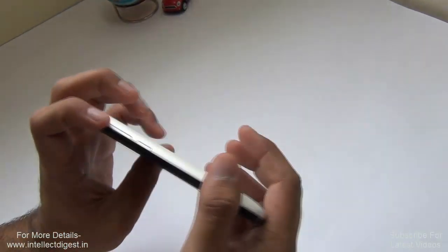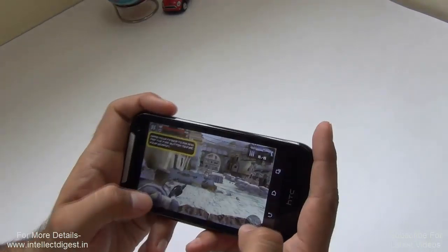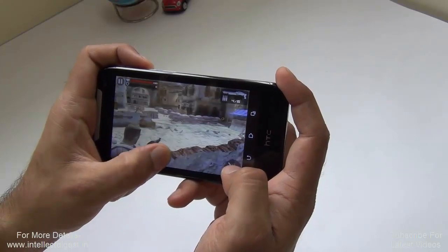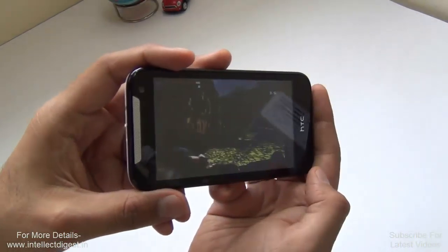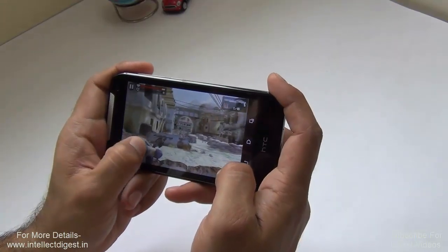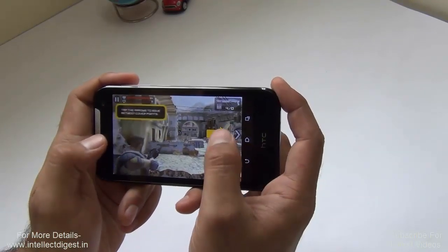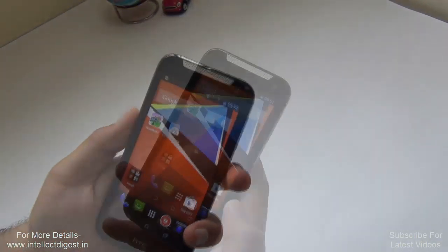To give you an idea of touchscreen quality, I'm quickly playing the Frontline Commando game. The phone uses a Mali 400 MP GPU and the speaker is fairly loud. I'm able to control the player very accurately, so the touchscreen responsiveness is quite precise. However, the display viewing angles are not very good — it turns dark quickly when tilted. The graphics are rendering fine and I'm impressed with both graphics and touch accuracy, but the viewing angles are disappointing.